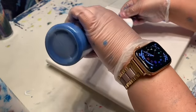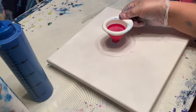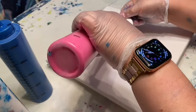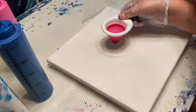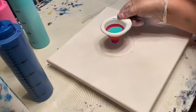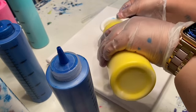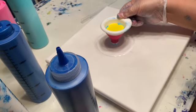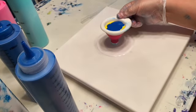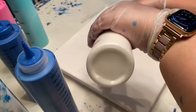Let's start with phthalo blue. I'm definitely going to have to release this before it builds up because this is a small funnel. Light magenta — and again, all of these paints are Artist Loft acrylics. Let's go in with aqua green, then metallic yellow — I'm really excited about this one — now metallic blue, and metallics usually produce cells on their own. Let's do some metallic white.